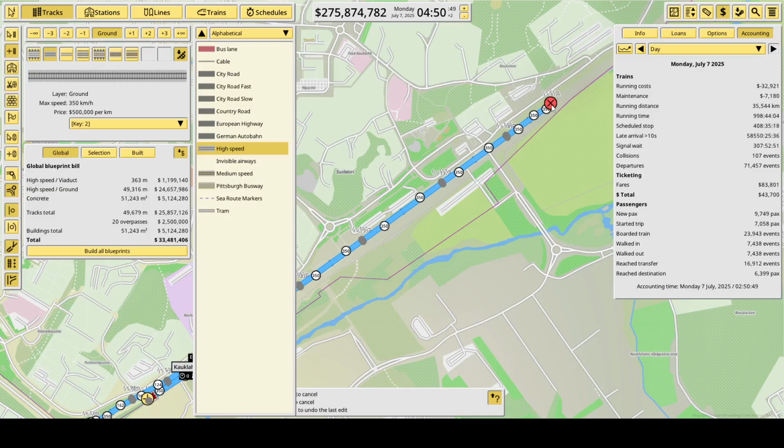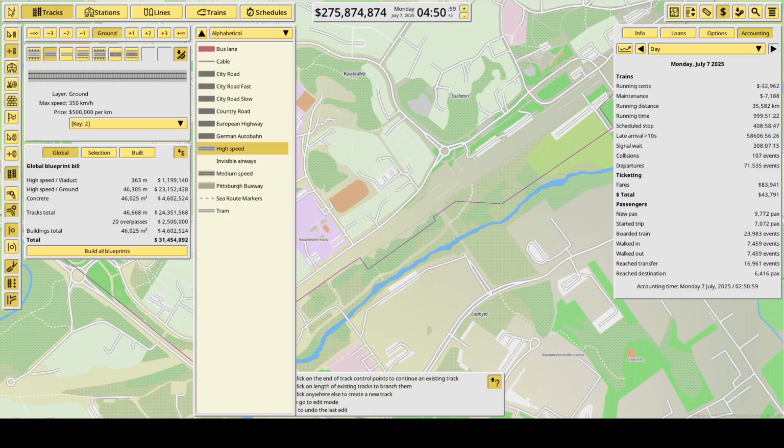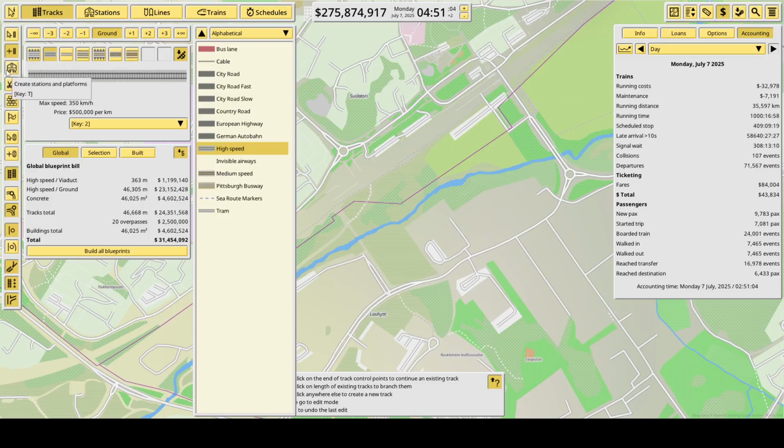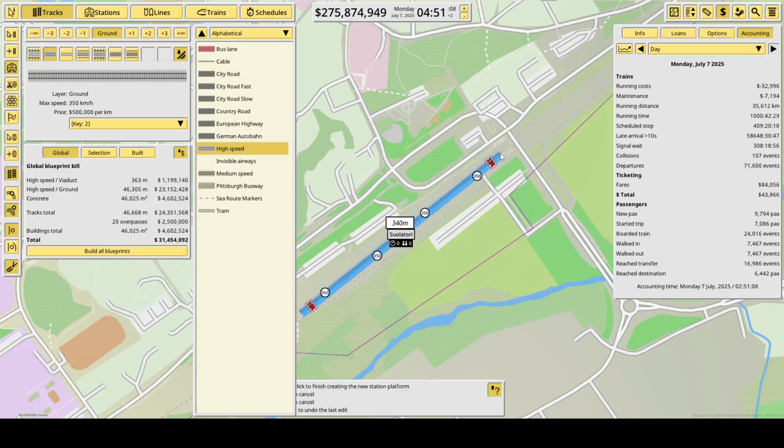Oh no, wait. The location of the station is all wrong. It's located right here. Sorry, I was about to make a mistake.